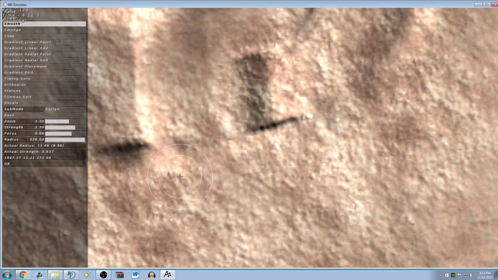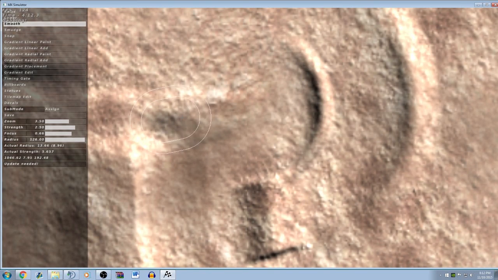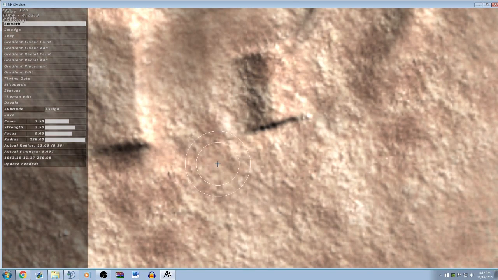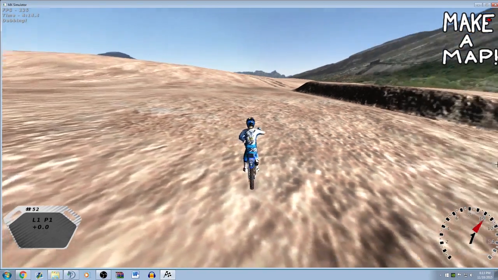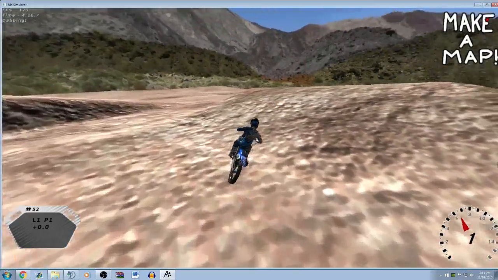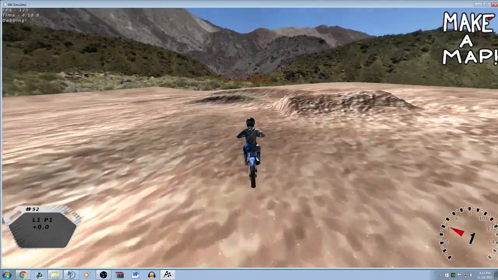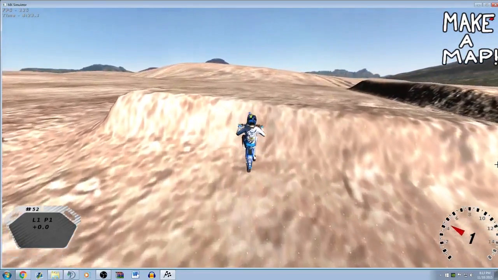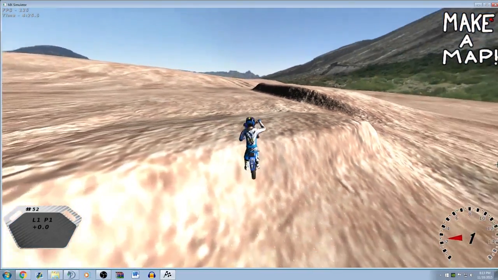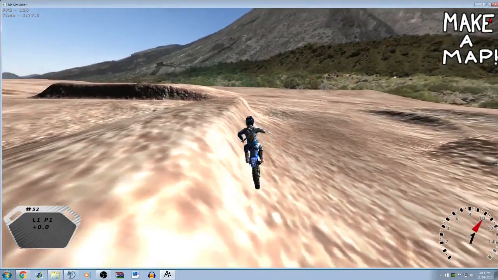Right along the sides. Don't want this crazy hole. And then also, not as crazy, but make the transition to it a little bit smoother. And there we go. Now we have a section that I can be proud of a little bit more. So you come out of that corner, boom, wall jump. Very nice, very nice.